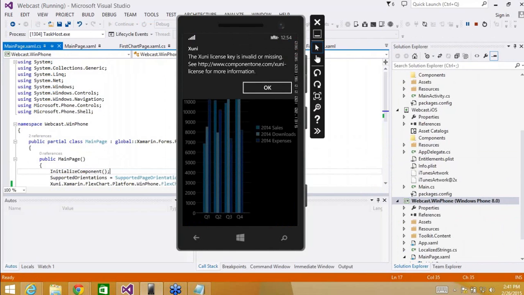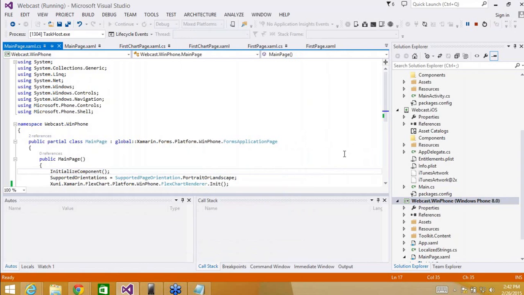Great. So you can see here when that chart loaded, I know it's kind of hard to tell with GoToMeeting, but there was some animation there. Greg did note that in the slides earlier, that it is a built-in behavior. You can make changes to that, but it's built in just for that more native experience. The thing that's probably sticking out right now is the nag screen right here. It's saying that we don't have a license key. Well, that's as expected because we haven't added one yet. We can go ahead and add one. So I'm going to click OK to remove that nag screen, and we're going to stop running this application.